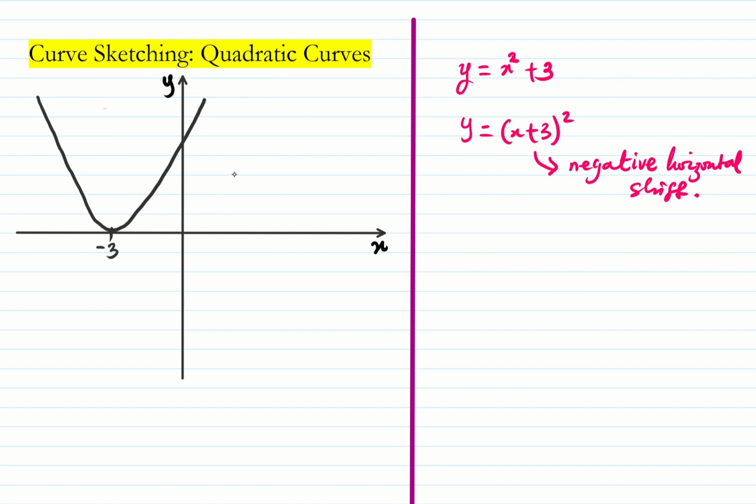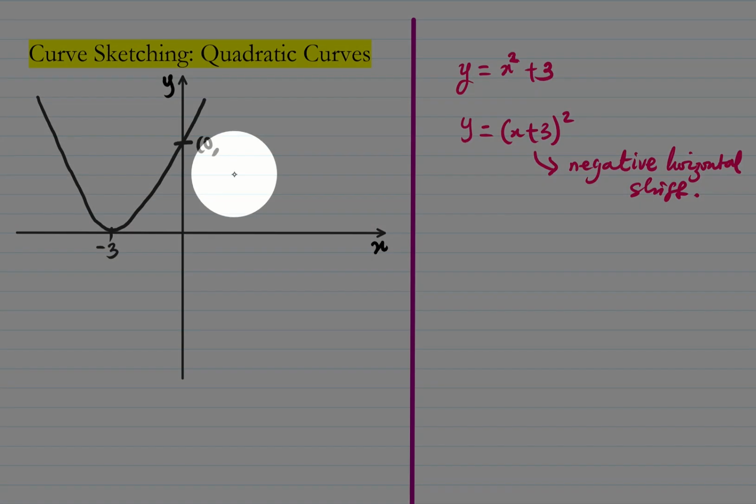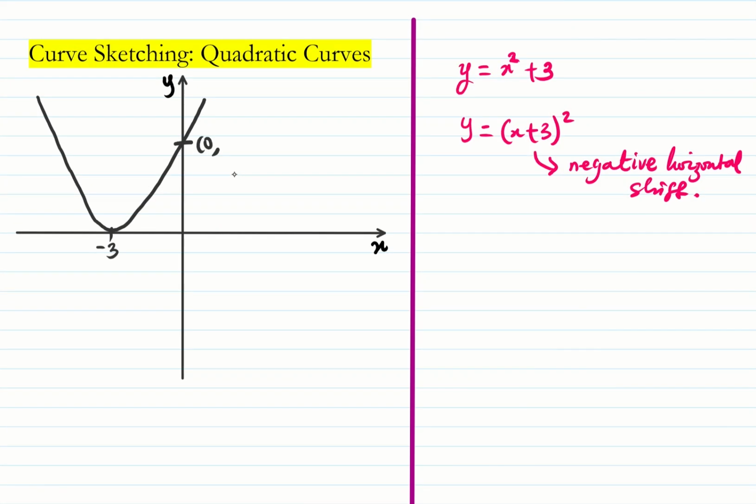The only thing that is left is you have to make x 0, because at that point x is always 0. And then figure out what y will be. If x is 0, y then will be 3 squared, because this will be 0 plus 3 all squared. So that's 3 squared, which will be 9. So y will be 9. And you're done.